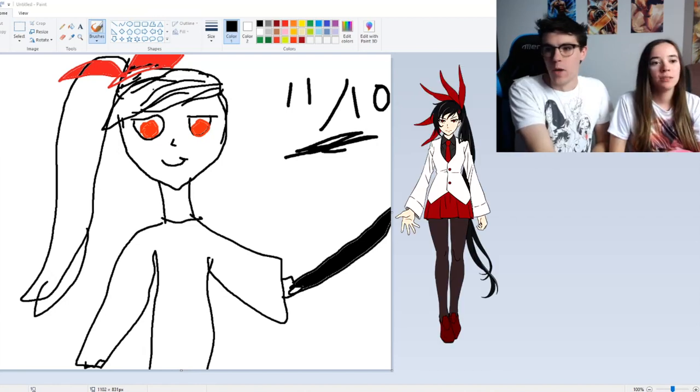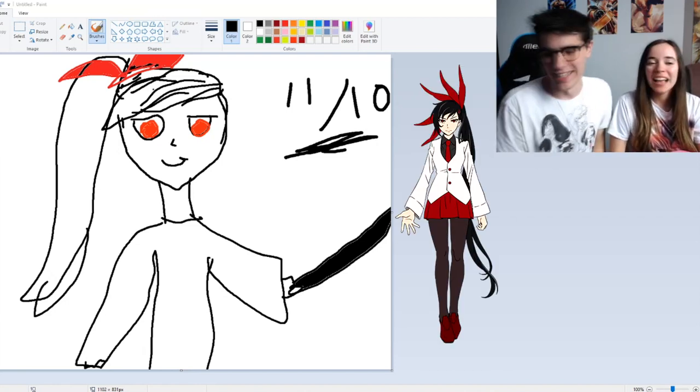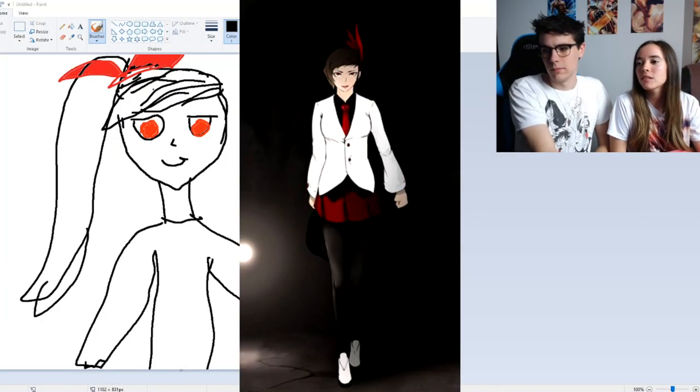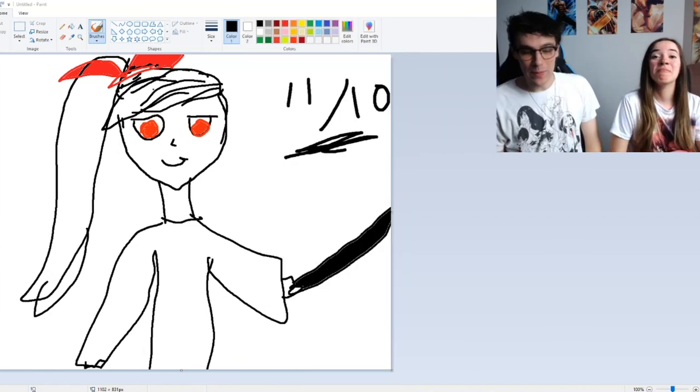Okay, well, the ponytail was on the wrong side. Never mind, I'm kidding. Hey, she can turn to the other side. And that's true, she could just change her design a little bit one day. Yeah. That looks good. Webcomic Yuri. Okay, let's look at webcomic Yuri. Okay. Pretty similar, yeah. It's hard to see because of the black background, but yeah, I'm impressed.